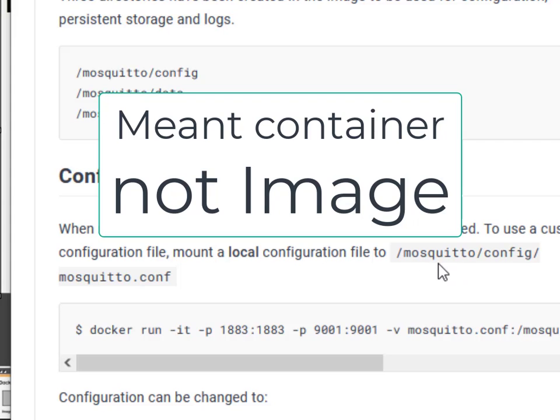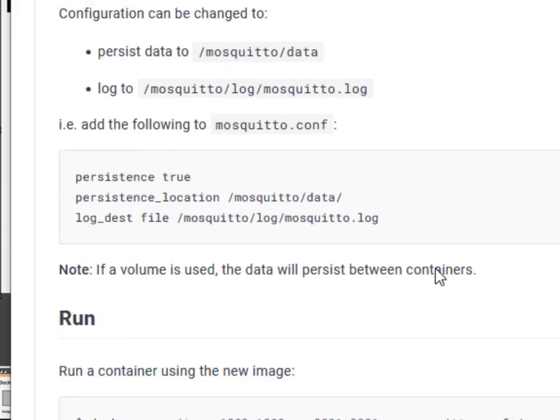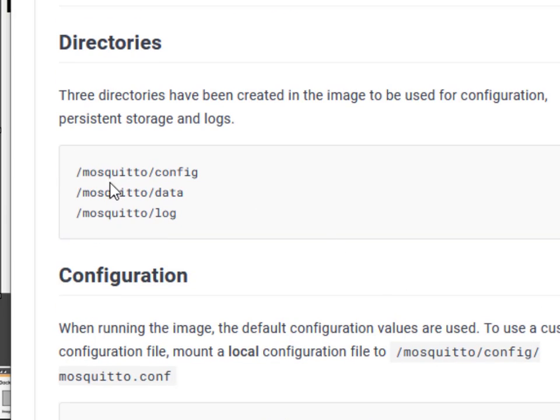So everything is under here, the Mosquitto folder, and we can see there are also other folders here. There's the config folder, there's the data folder, and there's the log folder. Now the log is obviously for the logs, the data is for the persistent data. So with Mosquitto you can configure persistent data, and again we will look at that. And the config is basically where the mosquitto.conf configuration file is located.